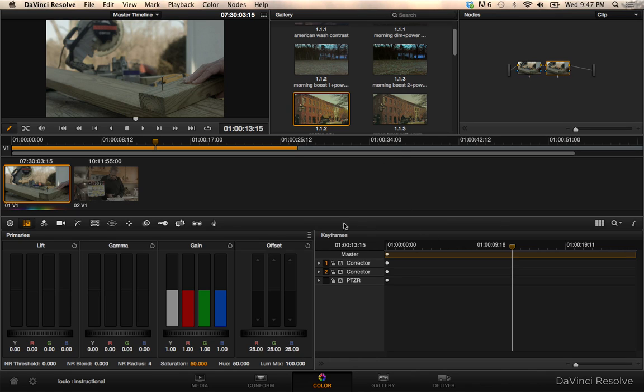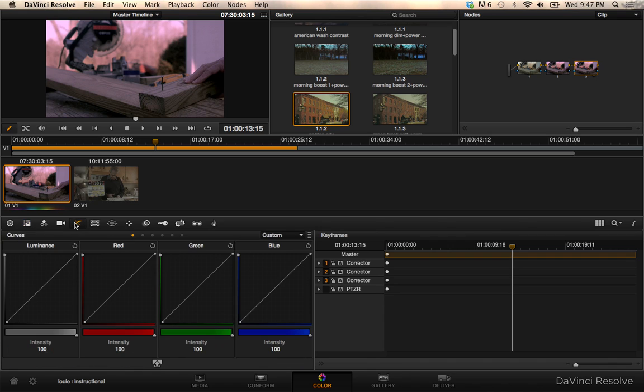So I'm going to go back to the second clip and do some quick adjustments. I'm not going to really make anything that's actually something I'd want to save. I'm just going to change this so that you can see what I'm doing. So let's just say at this point, I'll add one more node, and in this one, do one more change, let's say with my curves. There we go. There's a really ridiculous grade. So let's say I want to save this grade.